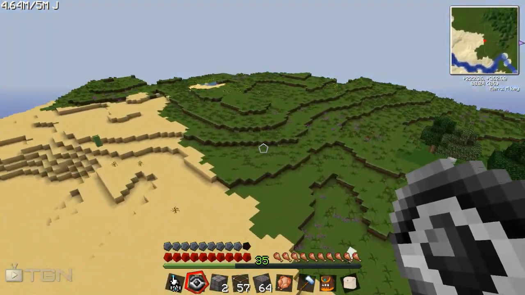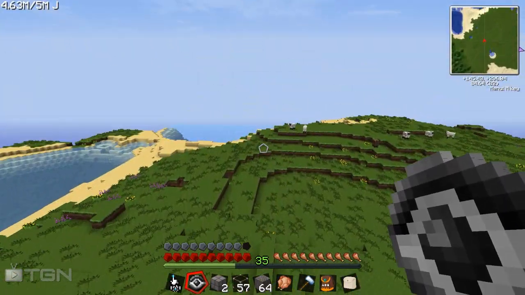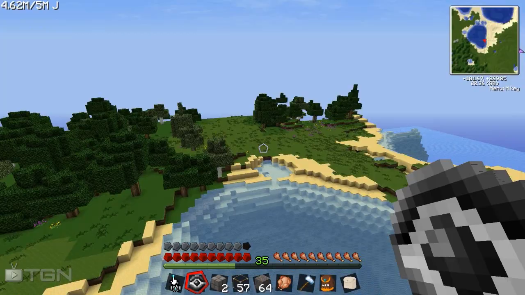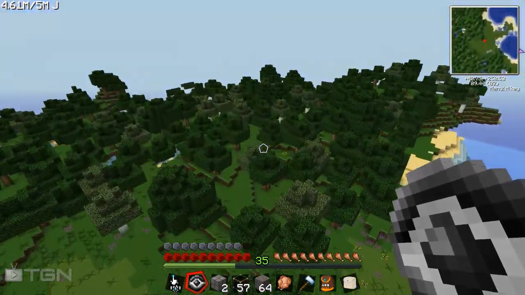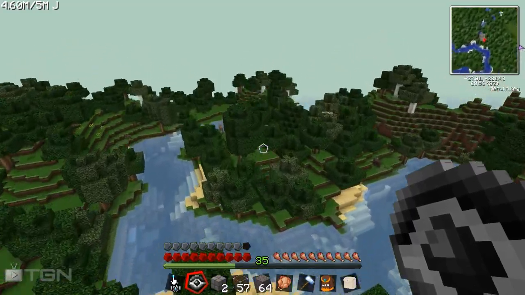Pigs, sheep, cow. Yeah, they're not going to let me find a cow now, are they? Because it's the one thing that I'm after. It's always the way, isn't it? As soon as you need something, it disappears off the face of Minecraft.